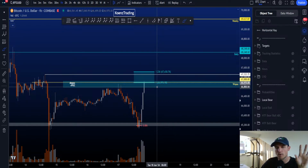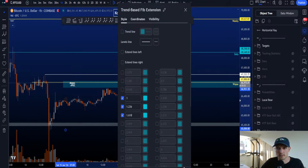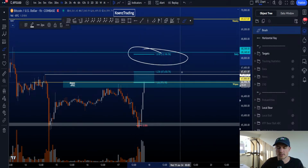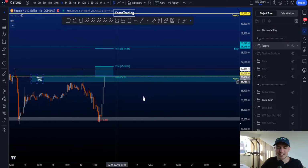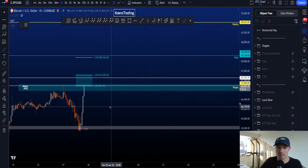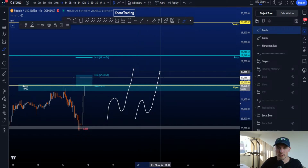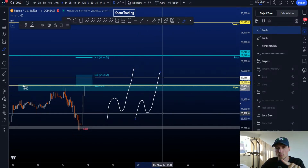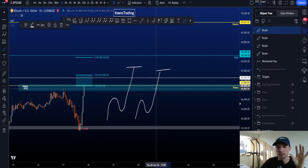So your most common target area for C is this here, right? But still a target, relatively common still, is the 1.618. So in an impulse, that's actually funny because we got this question earlier today. Someone asked about the 618. And I explained the following, which is literally what we are going to look at right now. So if you have an A, B, C, or a 1, 2, 3, you might not know what you're looking at. It might be a wave 3, might be a wave C. It depends on the retracement and the range that's going to form. Even if you hit the 1.618 trend-based fib extension, it's a target for a C and a 3.